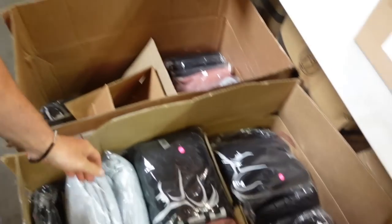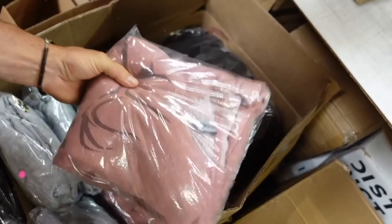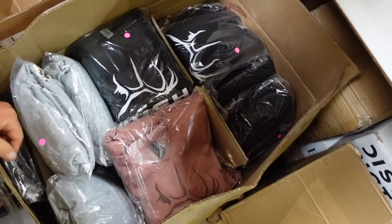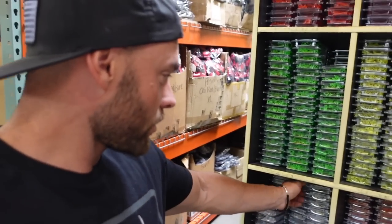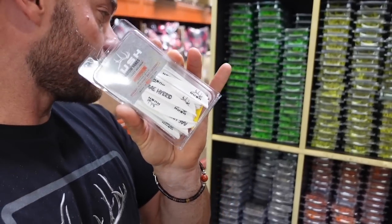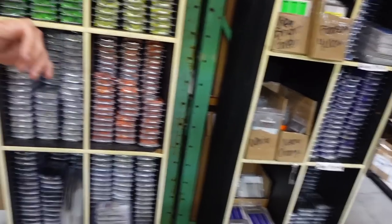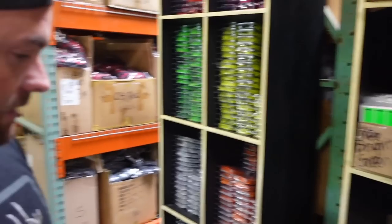We did a big uptick in women's stuff for the hunting expo too, so there's a lot of ladies stuff on the website now — lots of designs and colorways similar to men's, just in a ladies cut. And then there's a maroon style hoodie, a whole bunch of ladies' stuff, and a whole bunch of kids'. For anybody looking to set up new arrows, we just got an order of all our vanes and wraps — all Hush vanes and wraps. We offer a ton of different colorways on the website with a dropdown menu for all the color options.